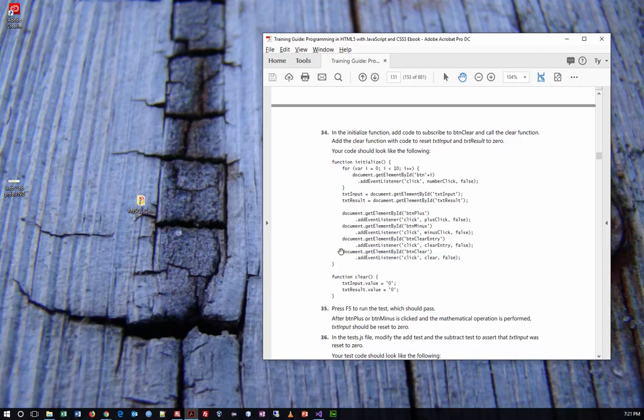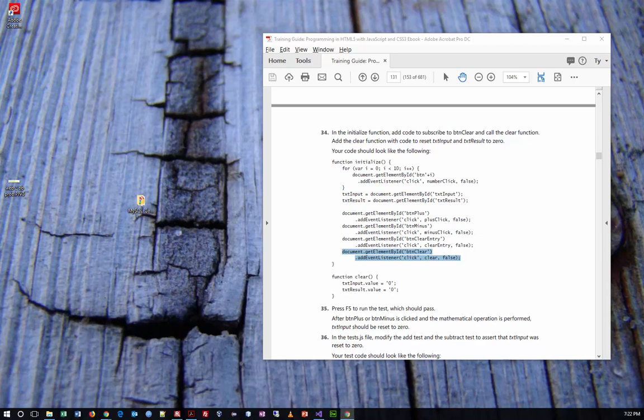And I'm having problems copying from my PDF file here. There we go. And that's going to be right here at the bottom. Also condense that down. Save it. And it should pass.